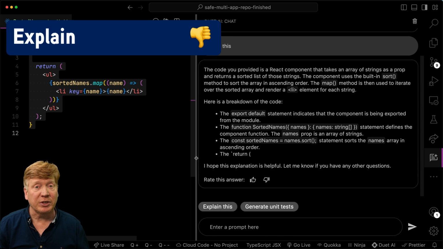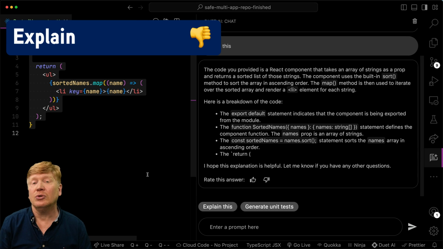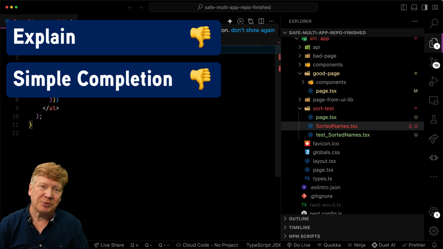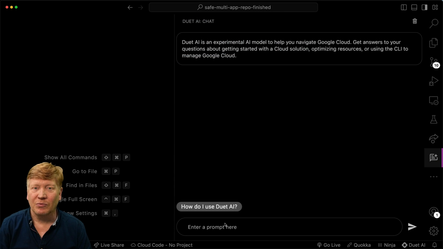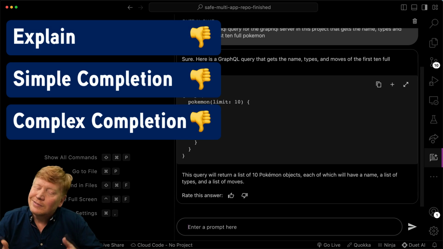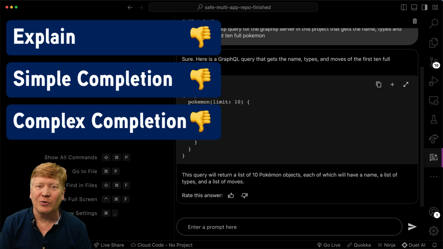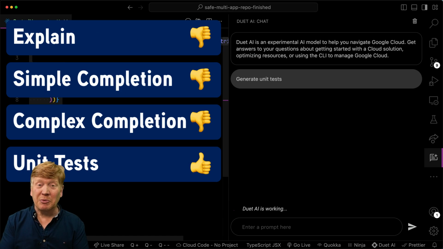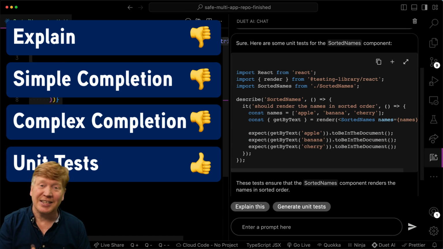Did a pretty good job explaining code. Unfortunately, it too did not find the subtle bug. When it comes to sorting, it just went with a sort option, so it failed that test as well. When it came to GraphQL, I thought connecting it with my Google Cloud project was going to work. Unfortunately not, didn't find the right GraphQL, and it just hallucinated the GraphQL. But it did come up with some great tests, so it passed that test. Awesome.